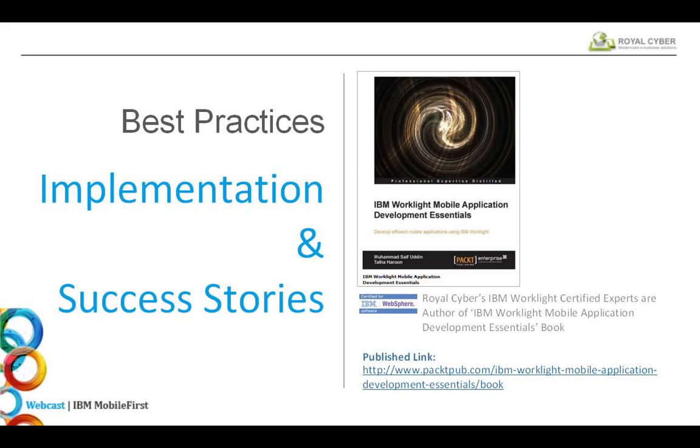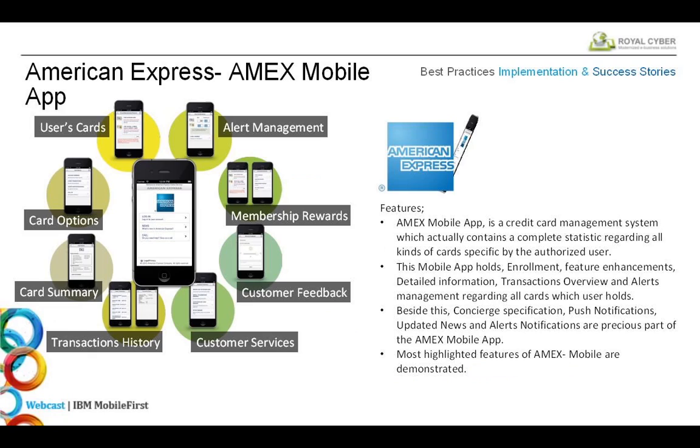Let's move on to some success stories of what we have implemented so far. This is our loyal client, American Express. Mobility has become a really critical need of enterprises to survive. It was challenging for American Express to meet the demands of mobility customers and to provide them an easier and quick solution in order to keep prestige in the card market.